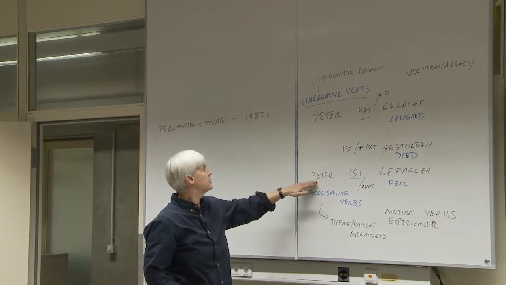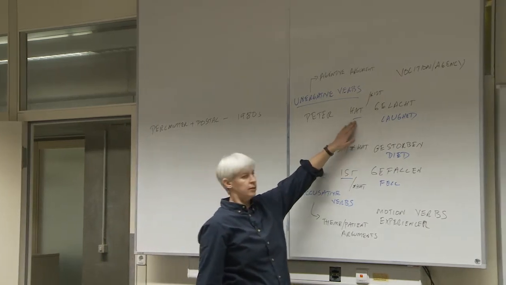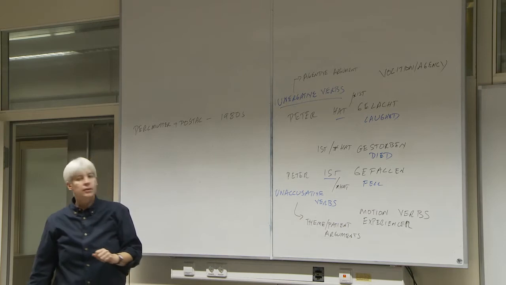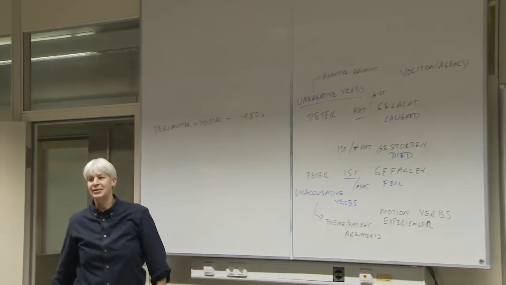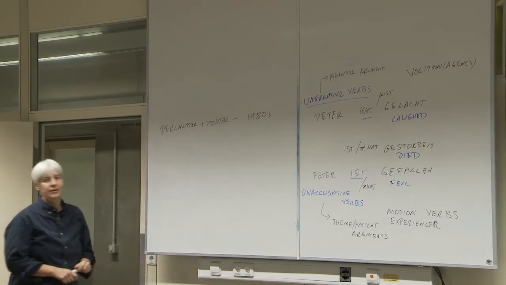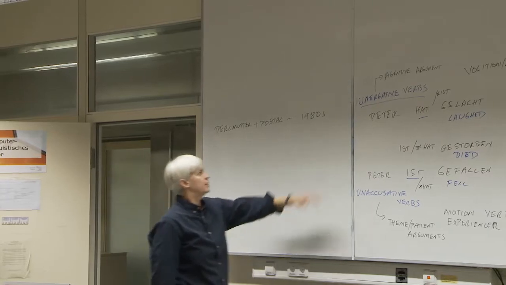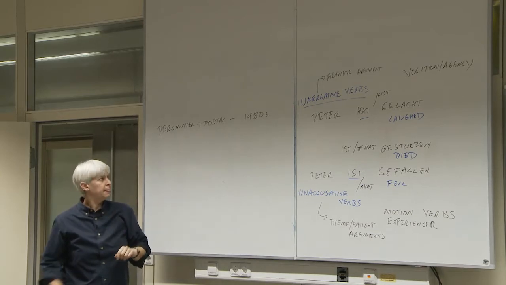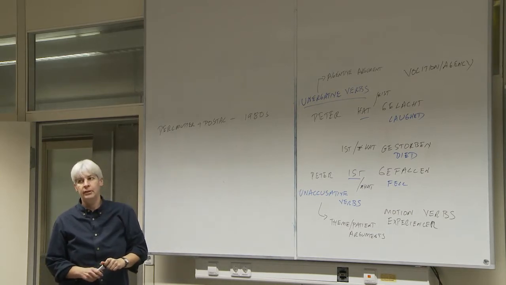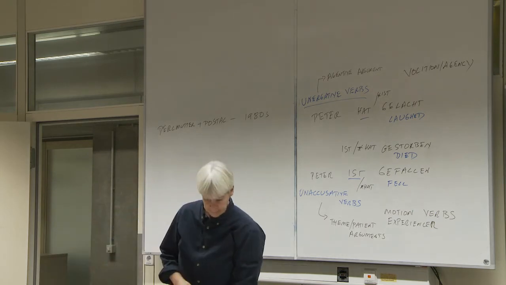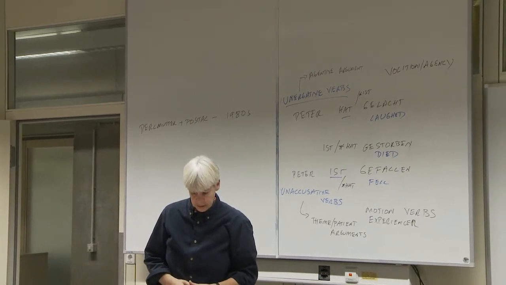And in many languages this has some kind of reflex. In Italian and in German, you can see it via the auxiliary. In Urdu, I'll ask the Urdu speaker, you can see it via case markers. So these ones get an ergative case marking, and these ones get no case marking in Urdu. Okay. Should I write those examples down? No. Clear enough. So you get these kinds of distinctions.